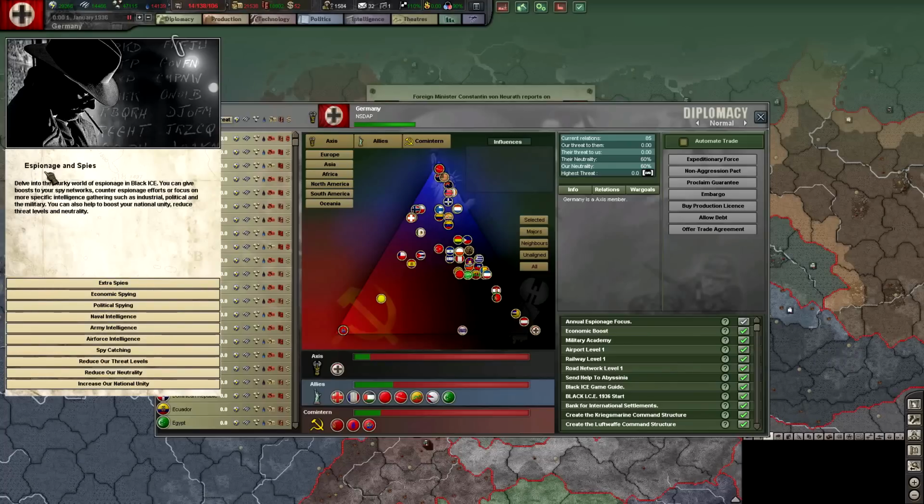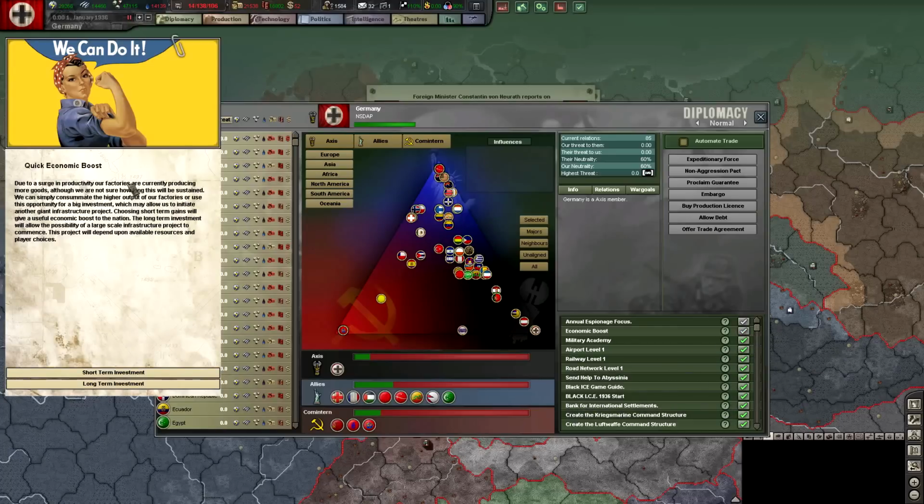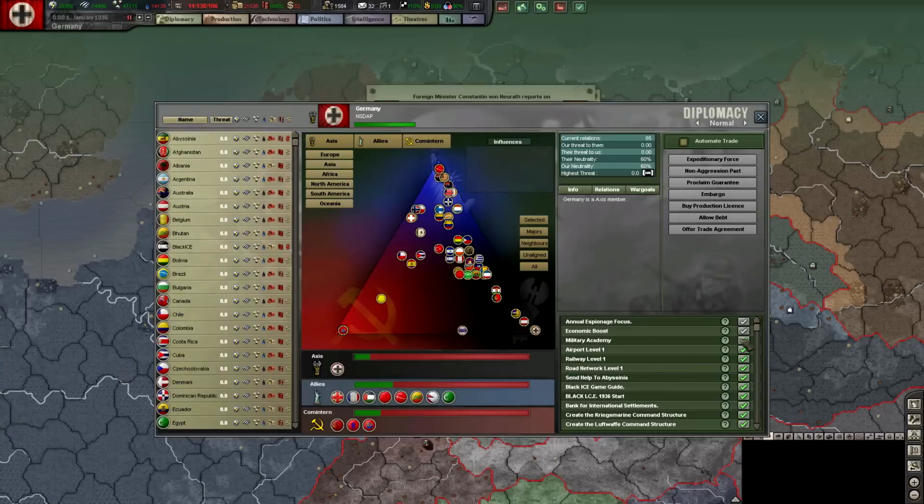So we're going to pick our espionage focus for the first year here, and I'm pretty sure I'm just gonna go with extra spies, because our national unity is pretty high. Don't particularly need any intelligence on anybody. Can always reduce our neutrality, but the game's kind of on rails, so that's not a huge deal. So let's just do extra spies. That'll give us more spies to work with early game. Quick economic boost: I always go with short-term investment, more IC but less money. And I always feel like IC is more important, so we're gonna go with that.